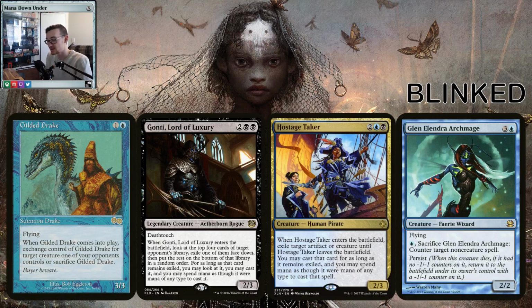Gonti and Hostage Taker, a similar idea. So when Gonti comes into play, you look at the top 4 cards of their library, you may exile one of them face down, put the rest on the bottom of the library in random order, and as long as they're exiled and you have Gonti out, you may cast them using whatever mana you have. Same idea with Hostage Taker, when it enters the battlefield, exile target creature or artifact, and you may cast it. The idea is you play Gonti or Hostage Taker, you do the exile part, you play it with your mana, and then you blink him again, do it again. It just gives you a bit more reach.